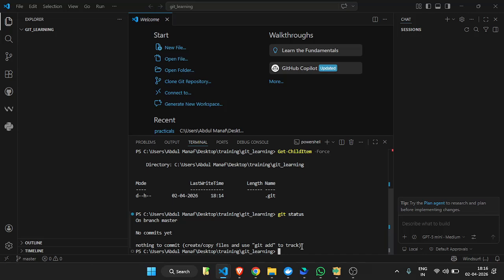Second method is go to any folder and list everything including the hidden files. This is the command in Windows. In Linux it's ls -a. Okay, as you can see, one .git file is there. If this file exists, then your folder comes under a git repository. So two methods are there. One is by checking git status. If you get any message like this, then it is a git repository. Second method, list everything including the hidden files. If you get .git, then it's a git repository.